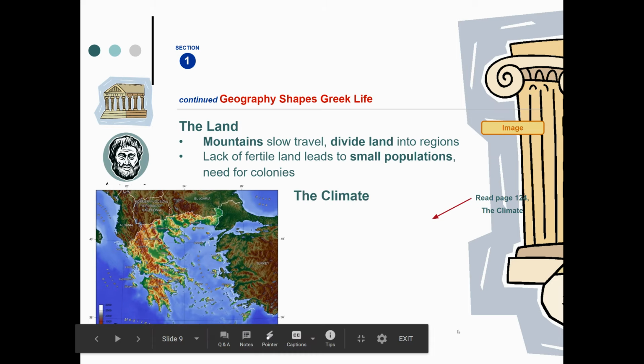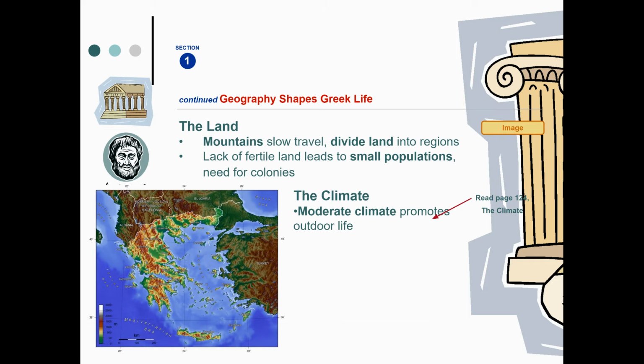The climate of ancient Greece is interesting because it's pretty temperate, meaning that it stays fairly mild. Climate was the third important environmental influence on the Greek civilization. Greece had a varied climate with temperatures averaging between 48 degrees Fahrenheit in the winter and about 80 degrees in the summer. In ancient times, these moderate temperatures supported a really rigorous outdoor life for many Greek citizens. Men spent much of their leisure time at outdoor public events. They met often to discuss public issues, exchange news, and take part in a really active civic life, and it all tended to take place outside.